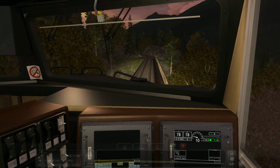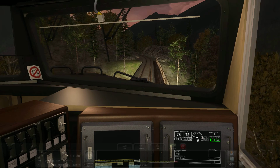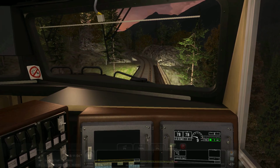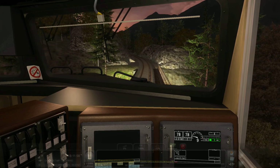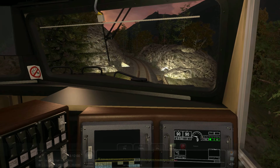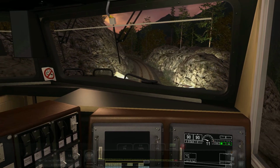And you see that once I exited the dynamic brake, I lose the setup altogether, so I have to wait until the setup is ready in order for me to use it. The nice thing is, we're kind of losing speed, so I could probably release the brakes and just let the hill take me down a little bit more. And that's what I'm doing here.